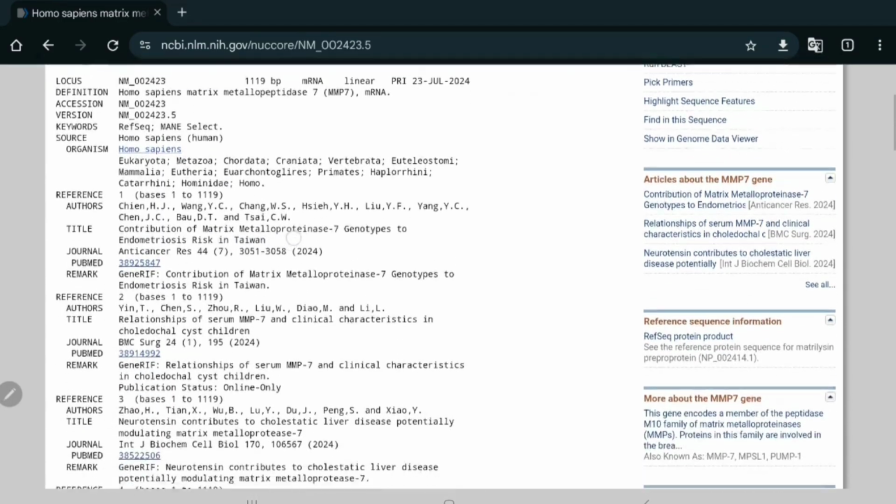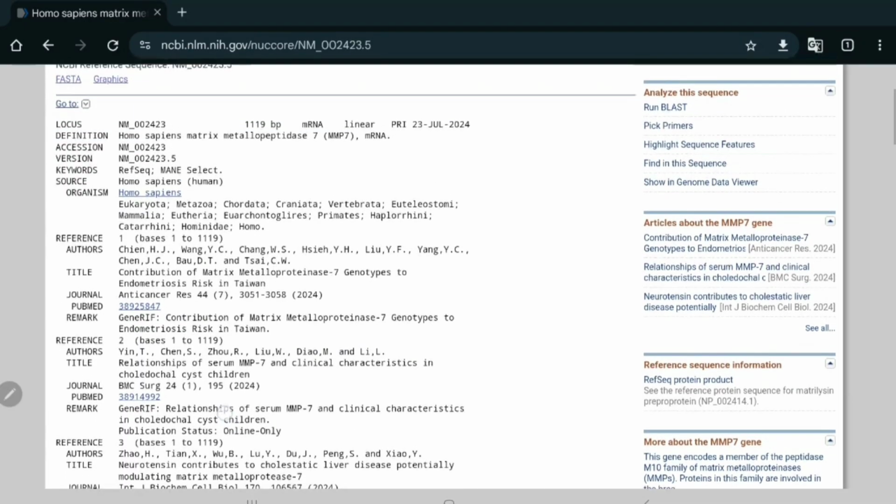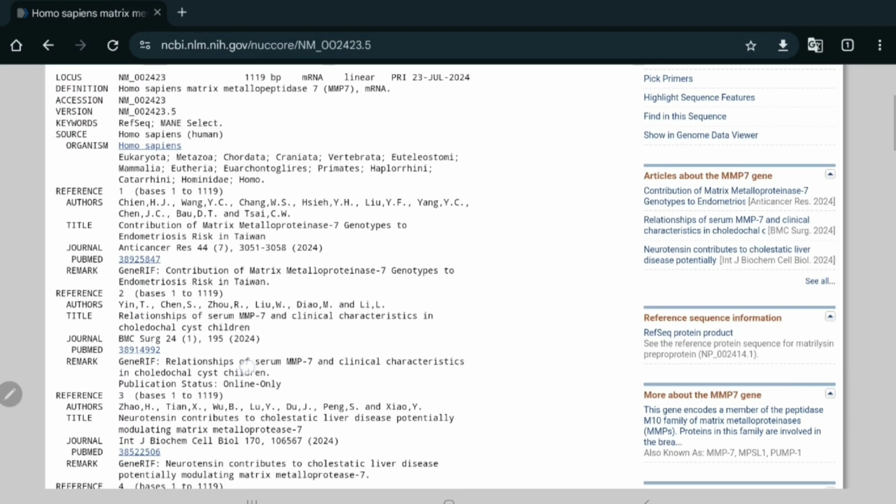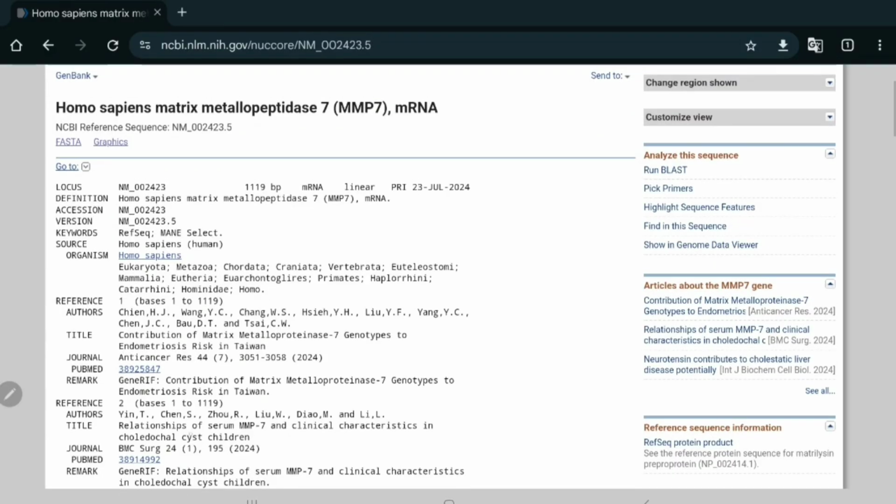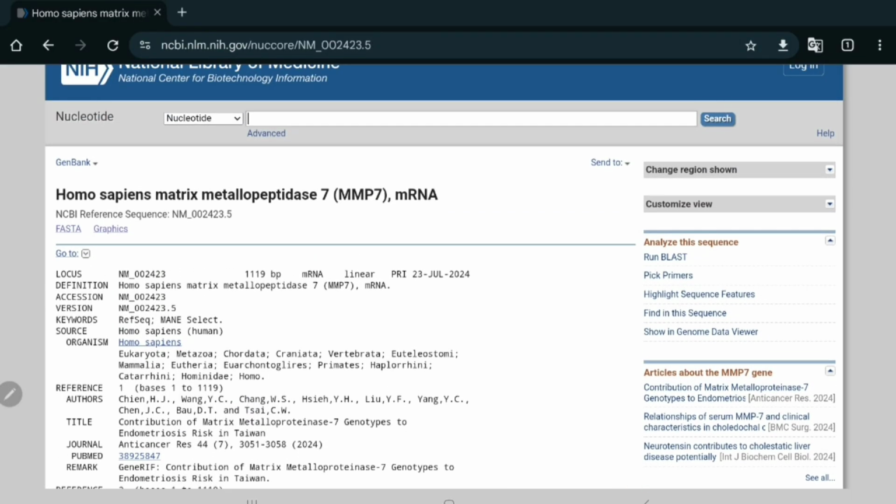Here we get various information about this sequence.